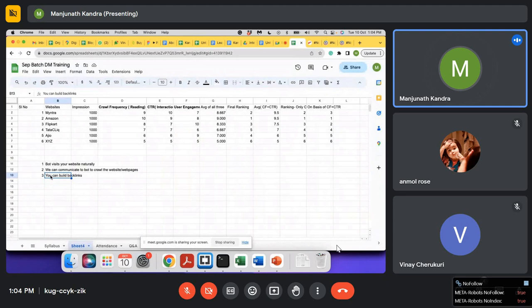By building backlinks, you can improve the crawl frequency. Correct? Yeah. What else can be done in order to improve the crawl frequency?